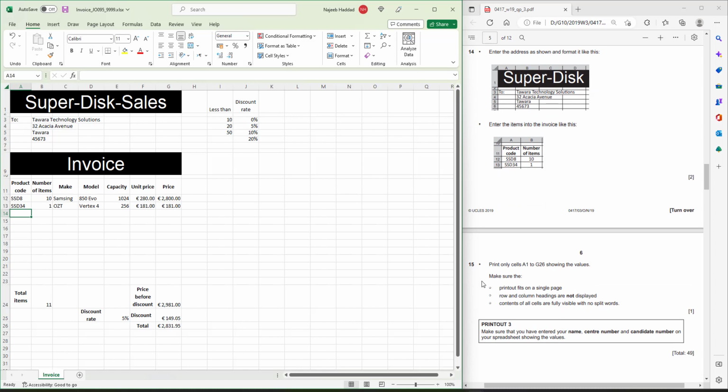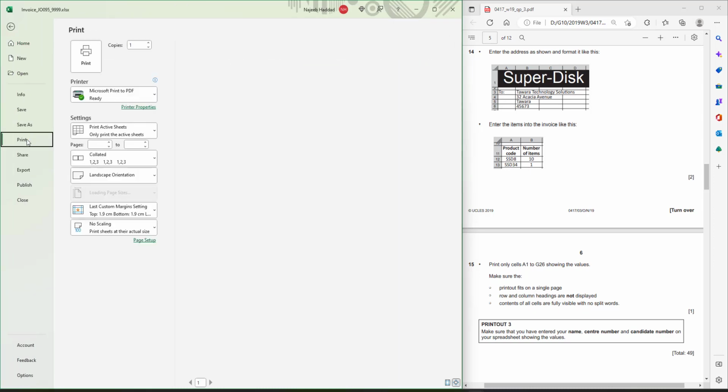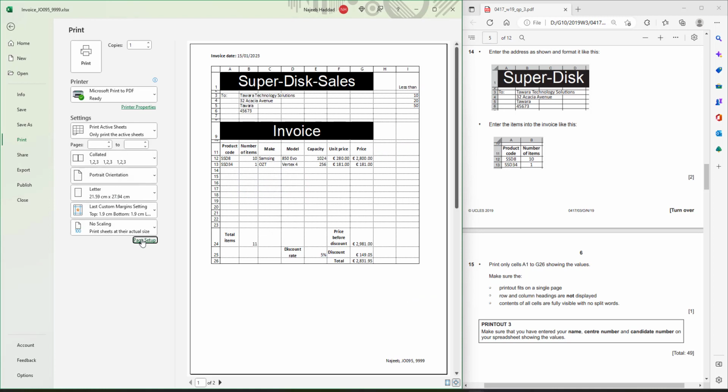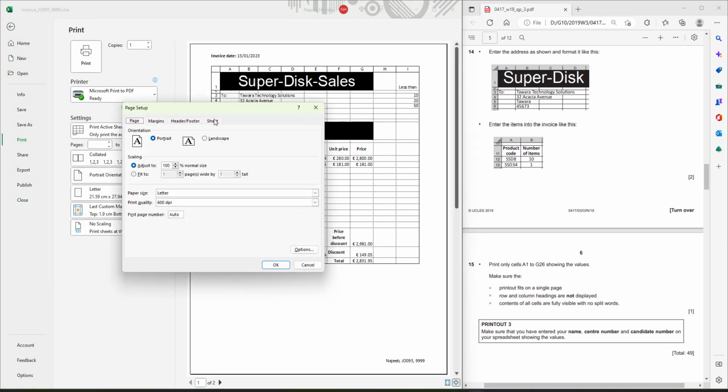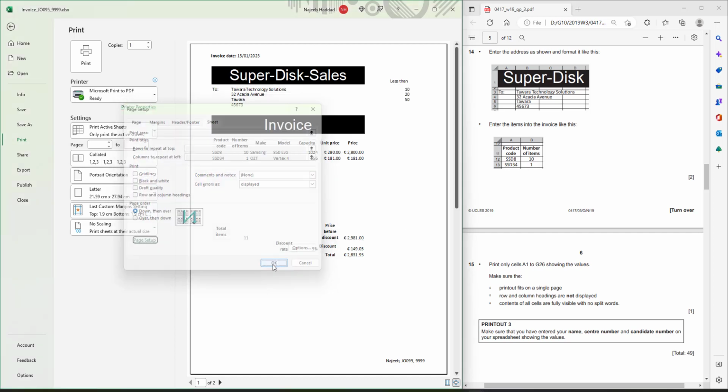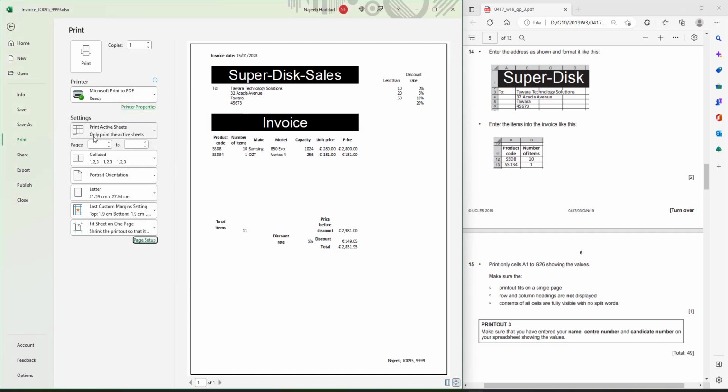Print only cells A1 to G26. Print out with a single page, row and column heading are not displayed. Content of all cells are fully visible. File, print, portrait, page, sheet, grid line ما في، row column heading ما في. بدل ما اختار الاكتف شيت بختار selection.